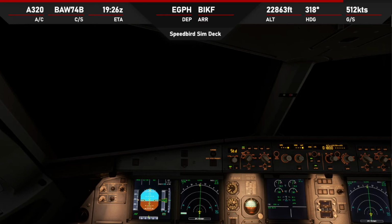It's really strange because it's almost like a donut in the middle. It just looks like there isn't anything, but it's just sitting right on top of Keflavik at the minute. Strange, really strange. Keeping our eye out for the top of descent marker. Once that top of descent marker comes in, then up onto the flight computer, we'll push the altitude in and we'll start our descent down to 1800 feet, where hopefully we'll capture the glide slope. That's the plan.